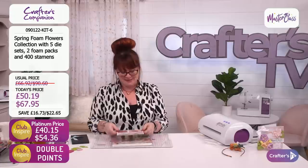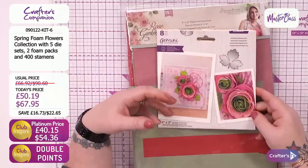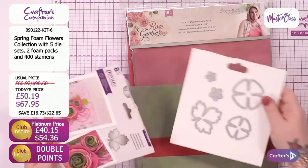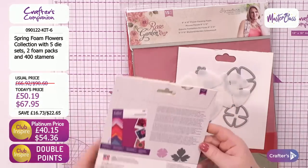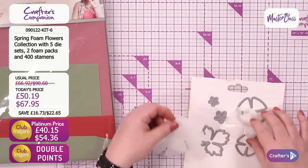The Ranunculus. We're going to love this one. This is just beautiful, and very dense, isn't it? Yes, I just love this. It's one of my favorites. Have I said that about everyone I've brought out? I think so, yeah. It's so hard when there's so much loveliness to choose.